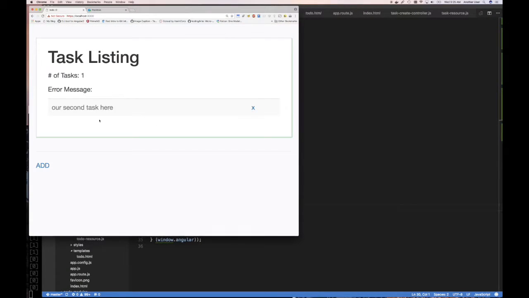So let's go back. Here's our page, and we have this add button. The idea is if you click on it, it should take us to our add page. There are a number of other things we're going to stick in here, like the current logged in user and so on, when we have that information. We also want to move this delete from here. When you want to delete, you have to go to edit the task, and from there you can delete. So you don't want it here. We'll fix that in a minute, but let's work on add.